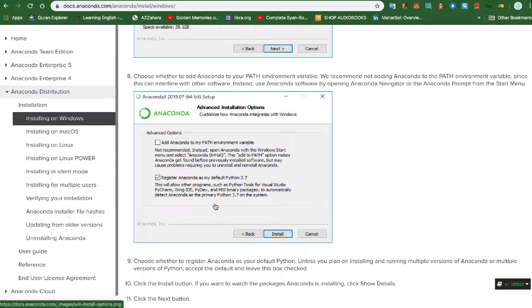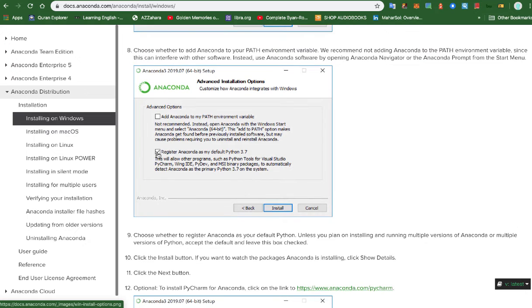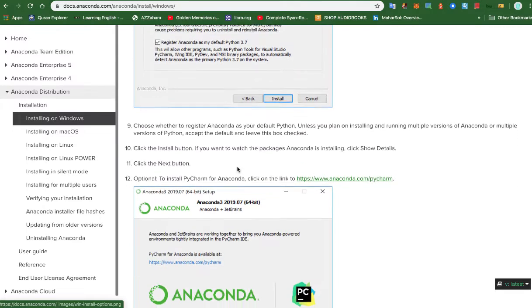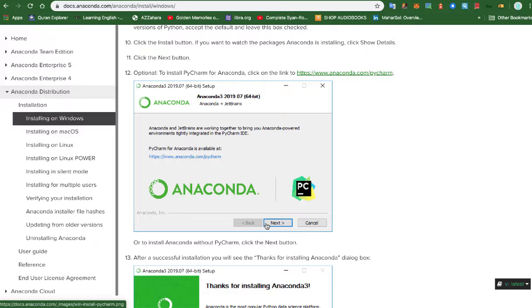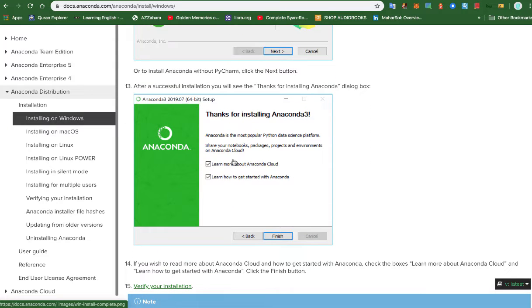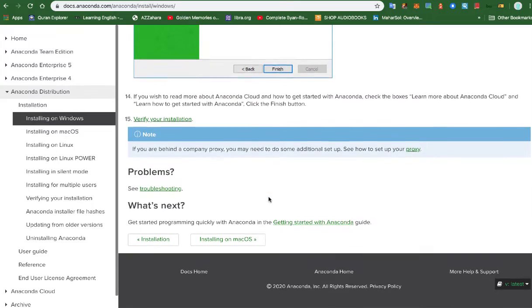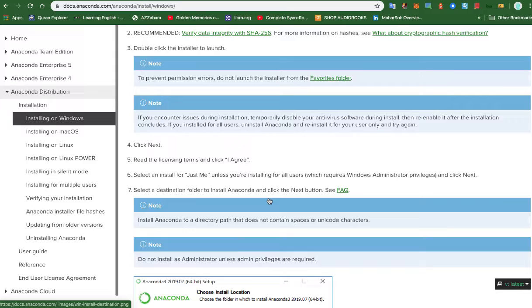Here again you can add Anaconda to your path environment and register Anaconda as the default Python 3.7 language, or you can uncheck it and set a custom registered language as per your need. Then by moving next, you will finish the installation, and that's it. This is the process on a Windows machine.